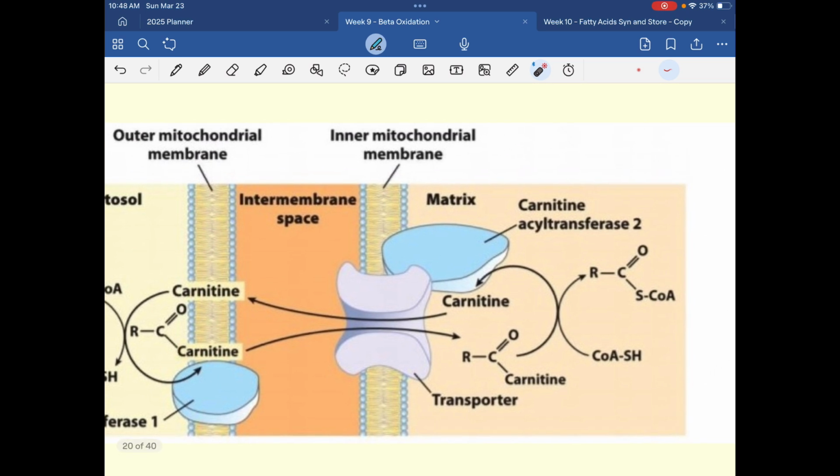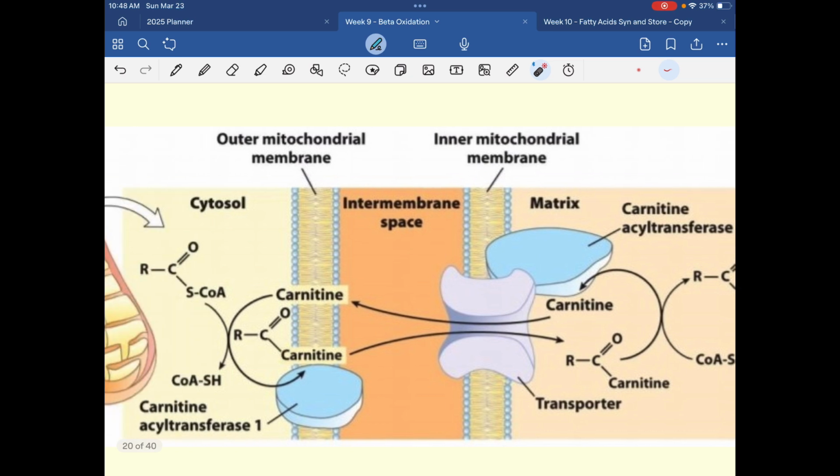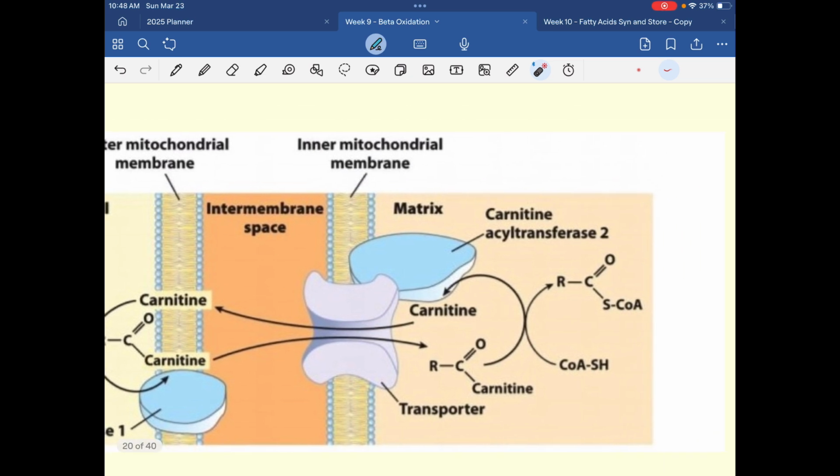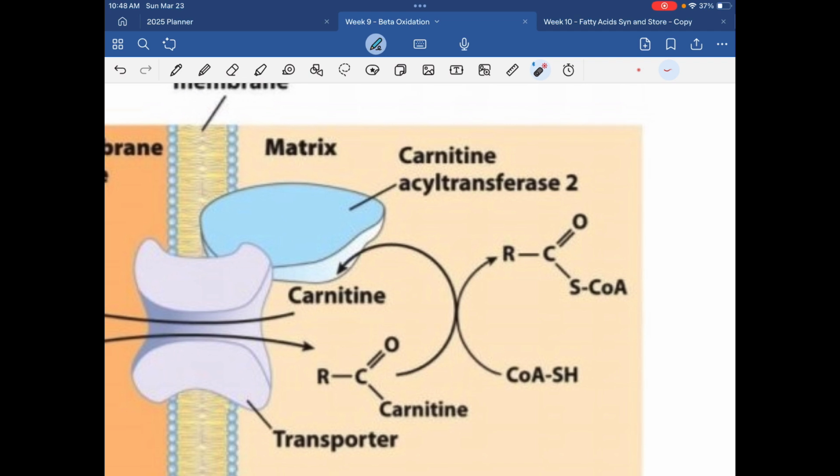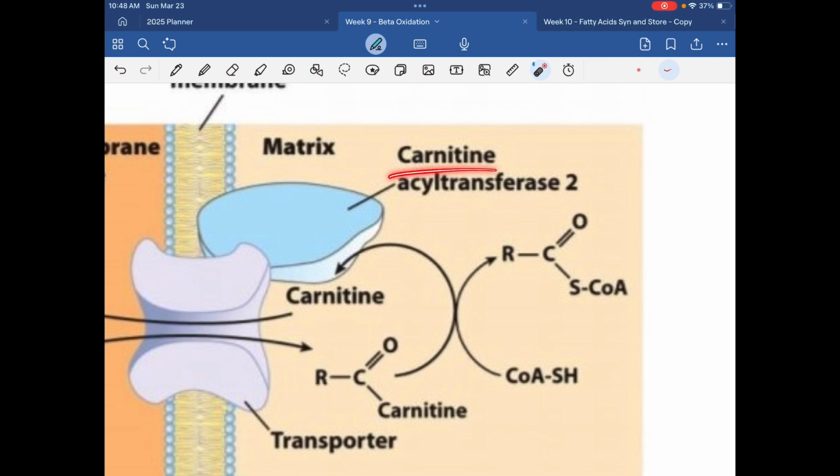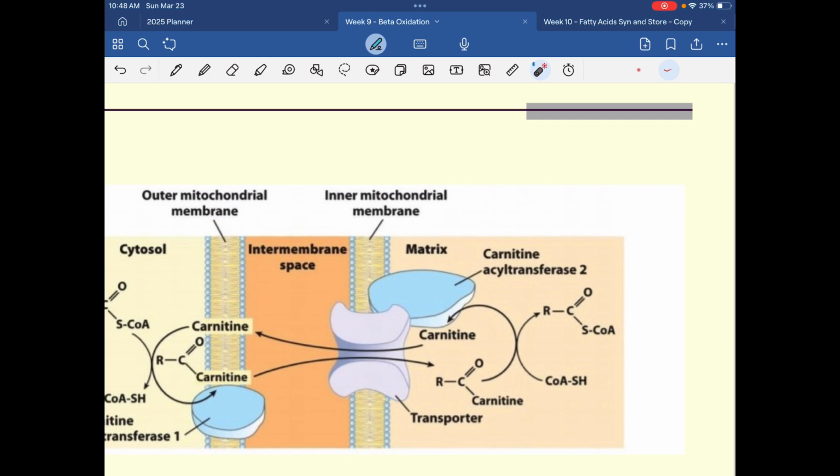Now, how are we going to get it out? Well, the carnitine fatty acid can come out through a special transporter, but we don't want carnitine fatty acid. We want an acyl fatty acid, or an activated fatty acid. So this is when we need our CPT2. It's going to take our carnitine fatty acid, take the carnitine out of it, and replace it with that coenzyme A again. And here we have our activated fatty acid, just like before.